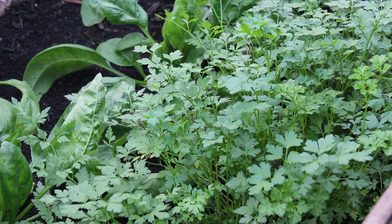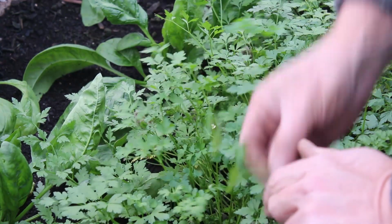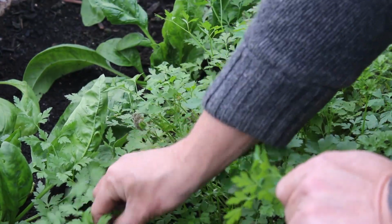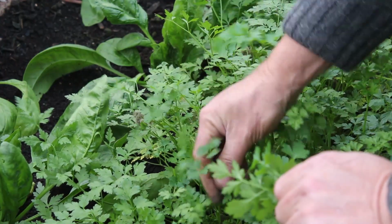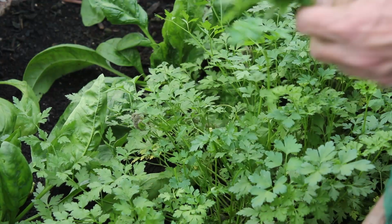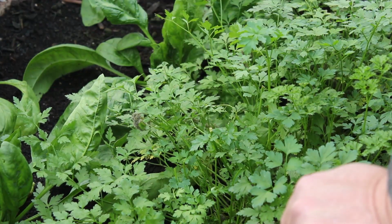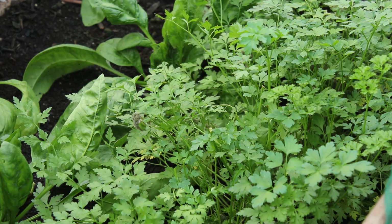Right, I'm just wanting to pick a little bit of parsley. I'm going to pick some salad leaves out the other tunnel. I'm going to have a salad tonight. So I just want a little bunch, what I call flavour bombs. So yeah, that's enough for a salad for two. Just chop it up roughly, or even put it in like that if you want. There we go, a bit of parsley for the salad.